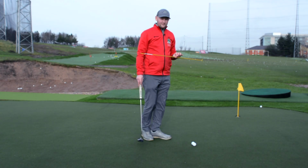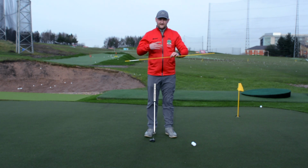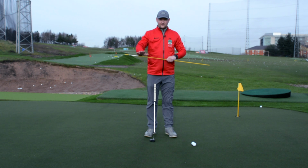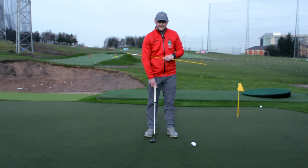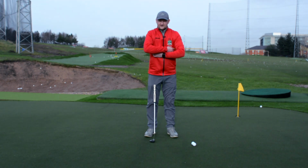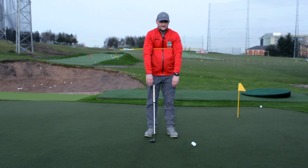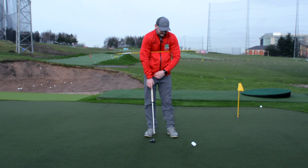So what I want you to do, simple alignment cane. Now, if you haven't watched my videos on the setup and the grip, go back and watch those, taking the understanding that we've all got pretty sound basics here. What I want us to do is pop this under my armpits here. I'll just get it close to them. It's halfway down my forearms, and what I can see now is that my arms are hanging. I'm just holding it in.